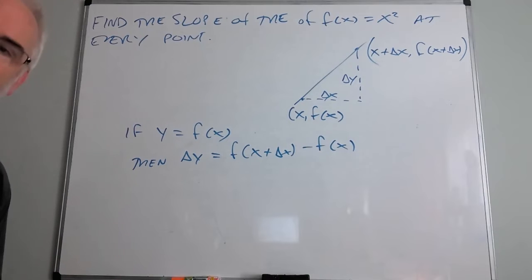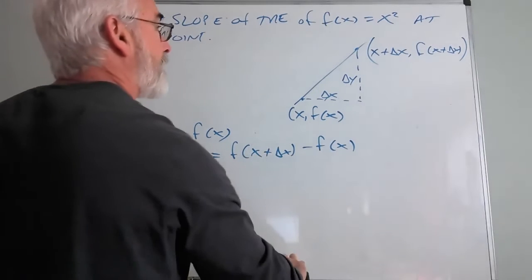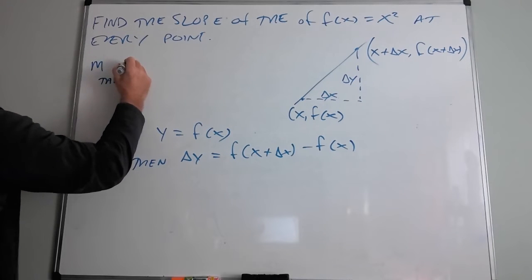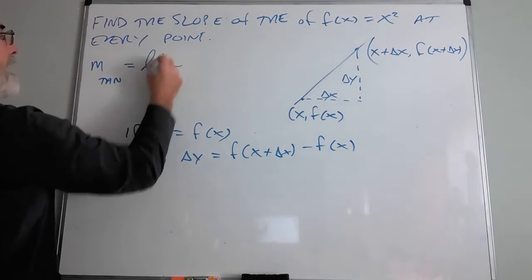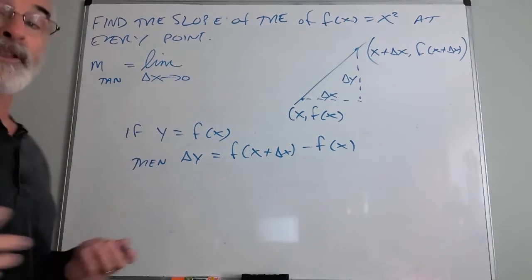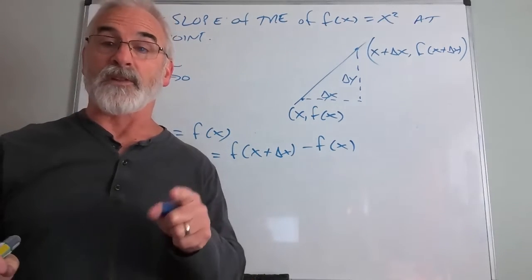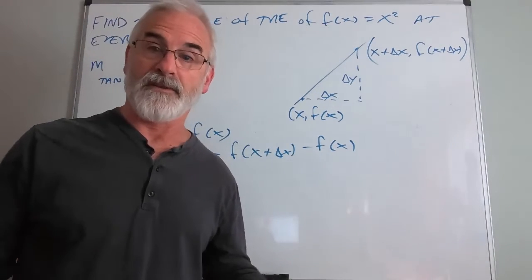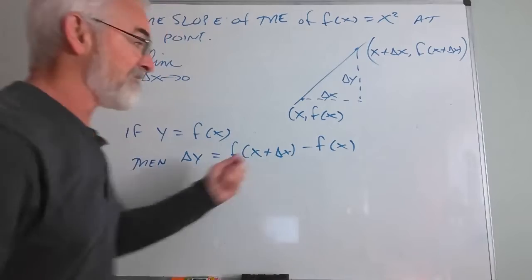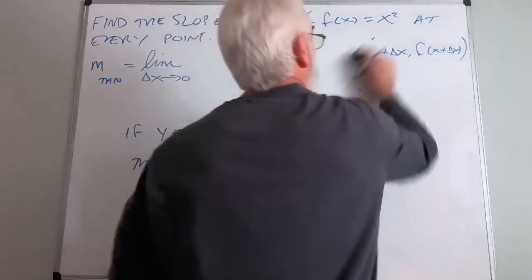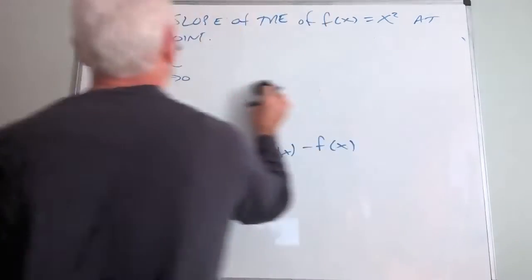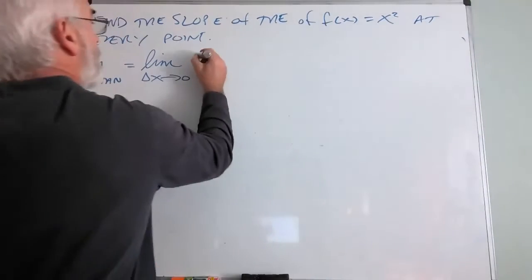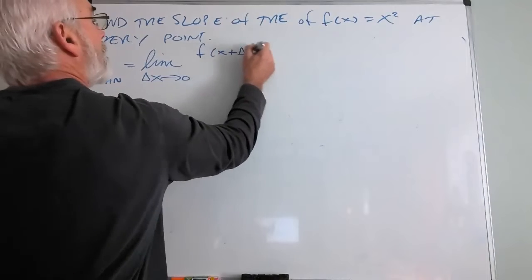But when I'm using f of x notation, that requires that I write something like this. So we can then say the slope of the tangent line is equal to the limit as delta x goes to 0. Basically, the slope of the tangent line by definition is the limit of the secant line. And the secant line is just the classic delta y over delta x. Some people remember it as rise over run. Same thing. There's no difference. The only difference is now I'm taking a limit at the end of the process. So we're going to write it right here.